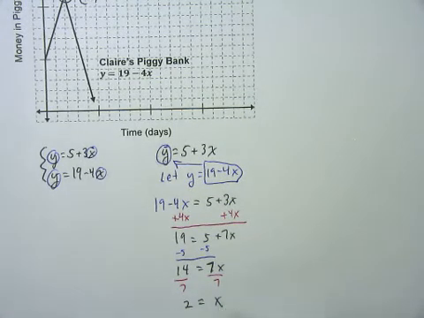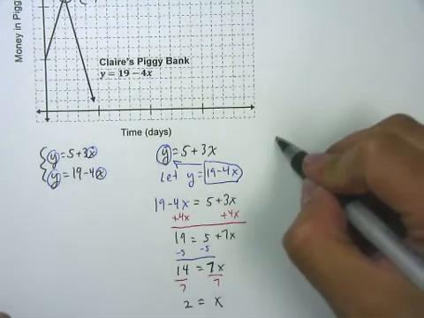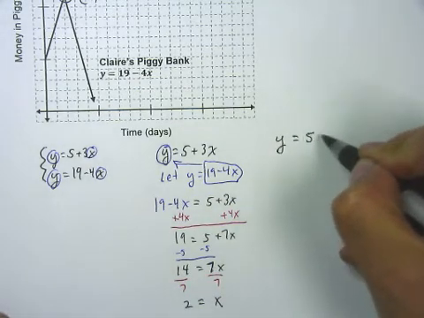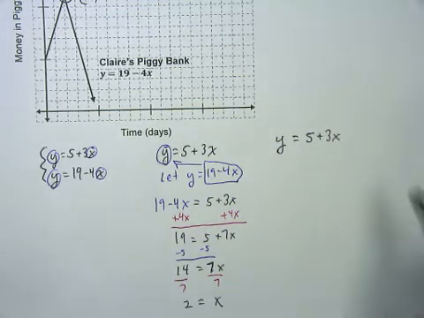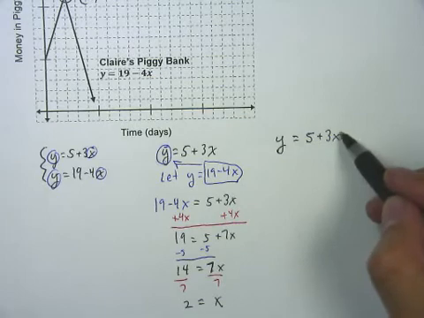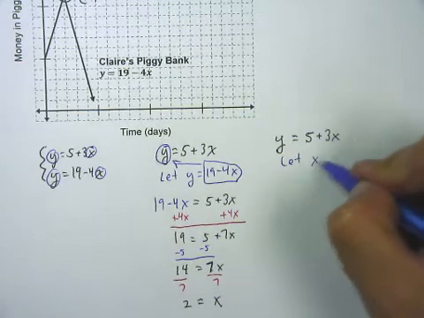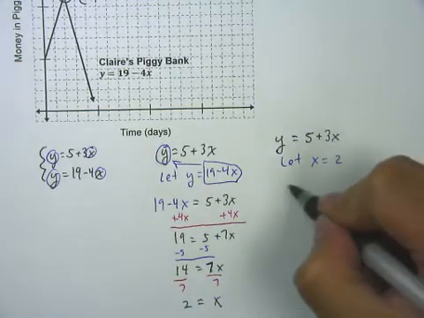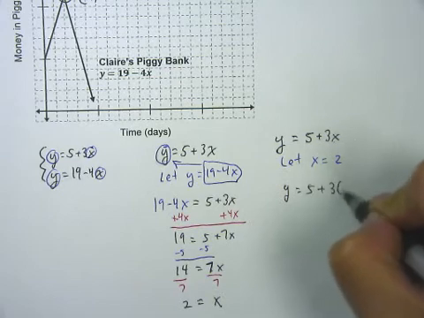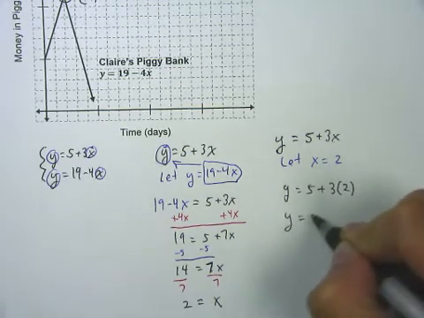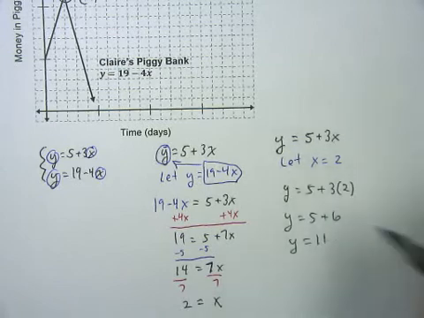Right? And if we want to figure out how much money they're going to have, well, remember, we know what the relationship between x and y is. We know from Jack's equation that y has to be equal to 5 plus 3x. And so if I wanted to figure out how much money they would have on day 2, all I need to do is just do a replacement, do a substitution. Let's replace this x with 2. So let's say let x equals 2. So we have y equals 5 plus 3 times 2. And that really simply is 5 plus 6, which is 11.